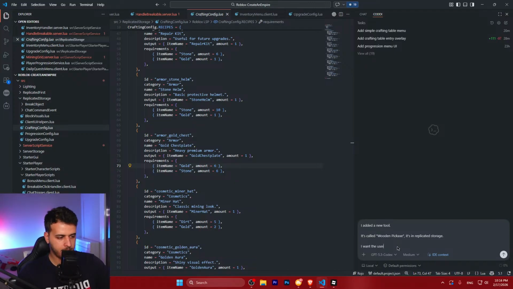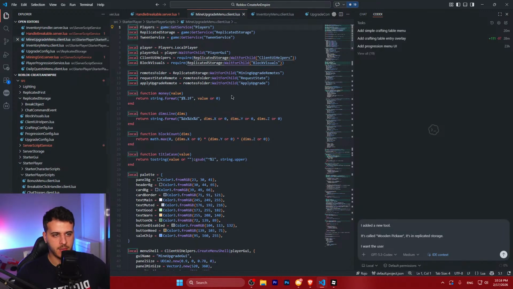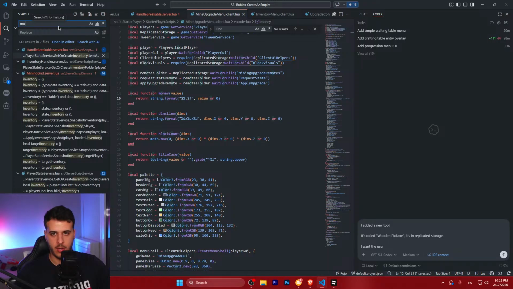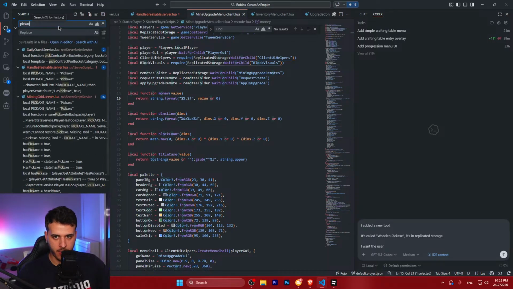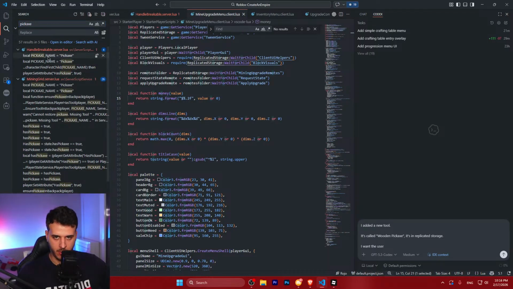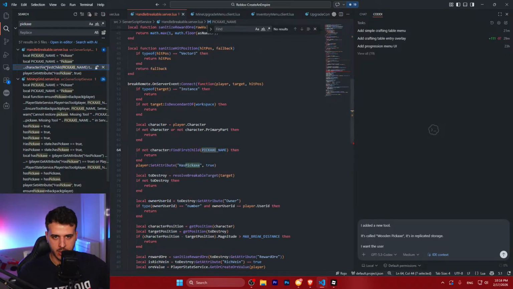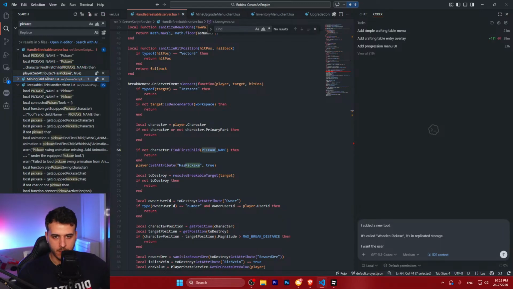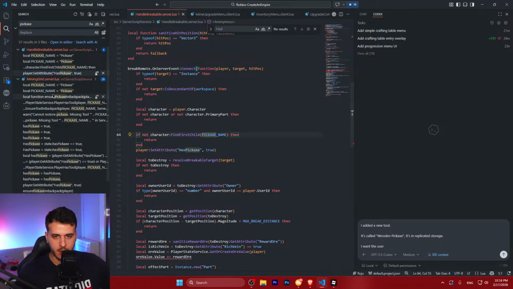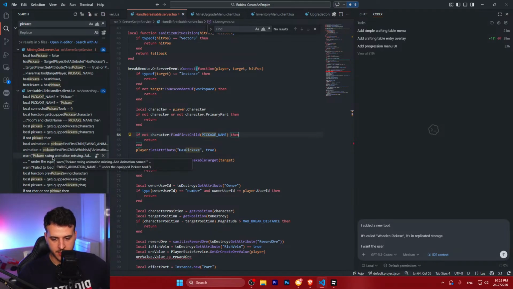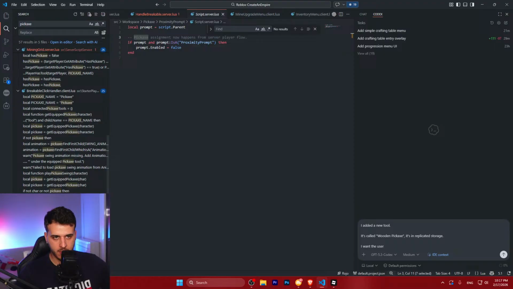I want the user... You know what? Maybe we should try and do it on our own. Instead of relying on the model for everything, I think the educational thing would be to try and do it on our own. So instead of relying on the model to do it, maybe we need to do it. Yeah, okay. The model will have to do a lot of changes. Raw assignment now.